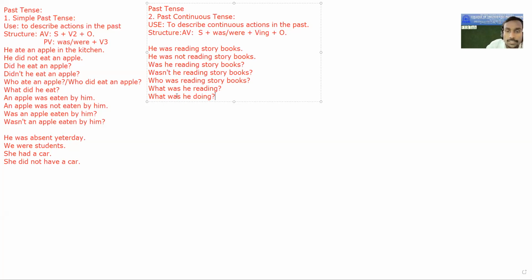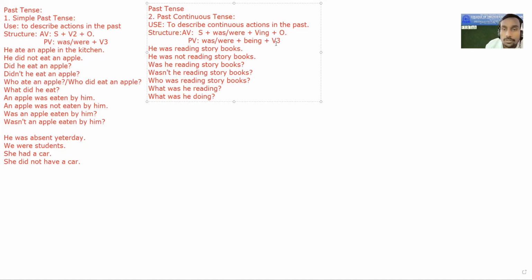Okay, all these examples, all these sentences, are in active voice, active voice structure. Now let's see, can we change it into passive, past continuous? Yes, sir. So we can change it into passive voice also. So what will come? Object plus was, were plus being. After was and were, being you people are going to use here, and then the main verb is going to be in the past participle, the V3 form.